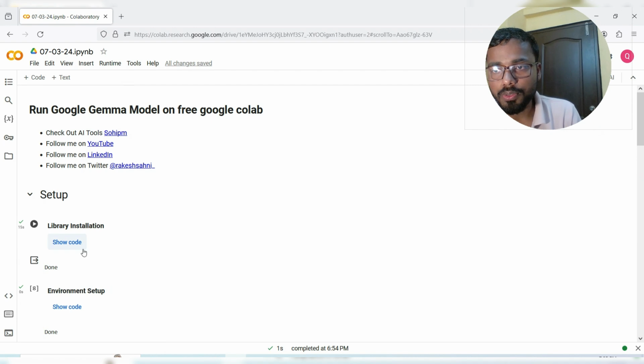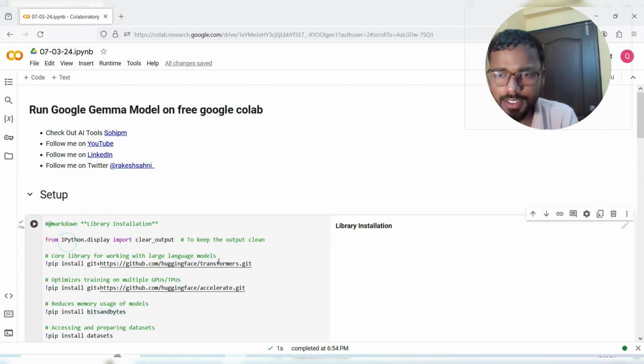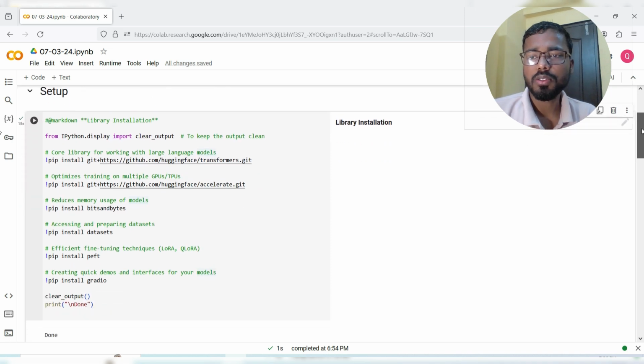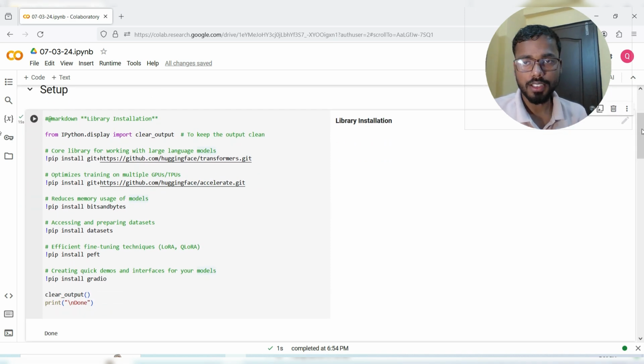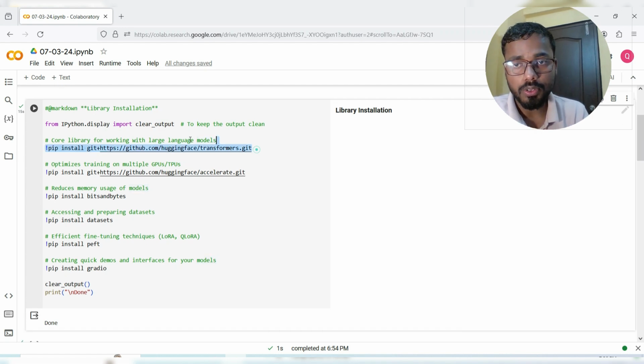After that, you have to first install all the libraries. These are very easy things, I think. If you are aware of Transformers or Hugging Face, then this code is very easy to understand. First we have to install Transformers for model and token installation, Accelerate to use the GPU, bitsandbytes for memory reduction, and Datasets if we need a dataset, then PEFT for fine-tuning. Of course, these libraries will not be used over here, because we are not doing a fine-tune. Of course, we will do it in future videos also.